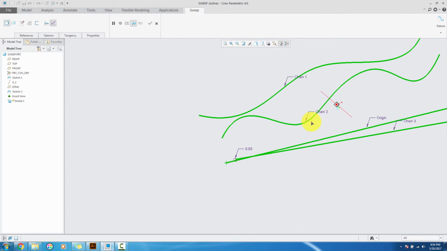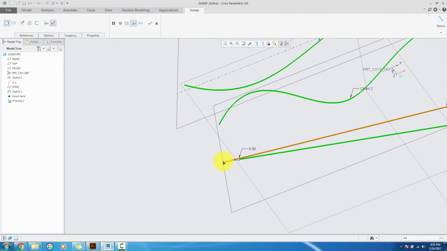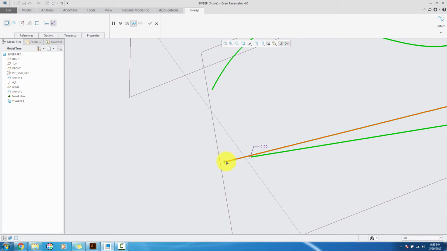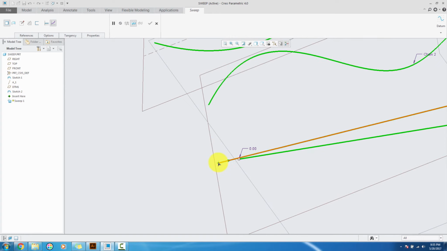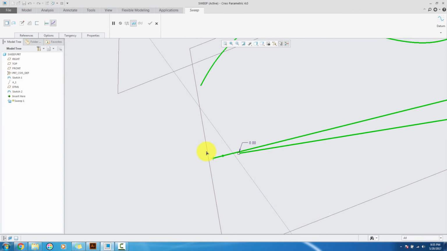So whenever a sweep is created, the section is normal to the point where the profile is starting. Basically, where the profile is starting, the section will be normal to it.